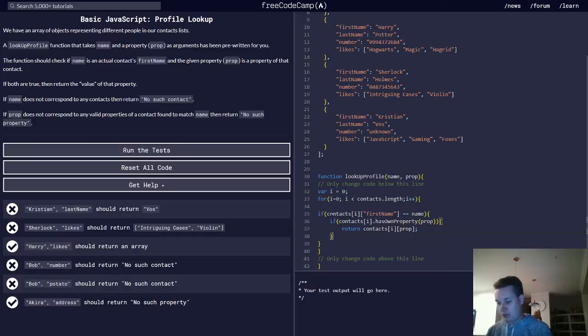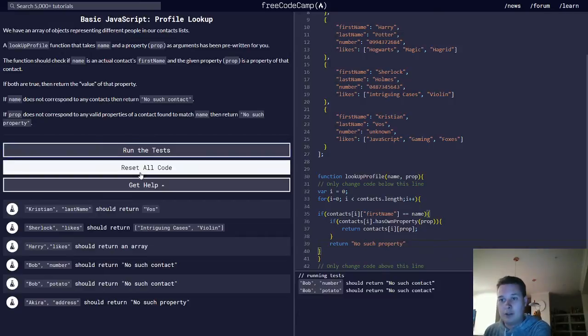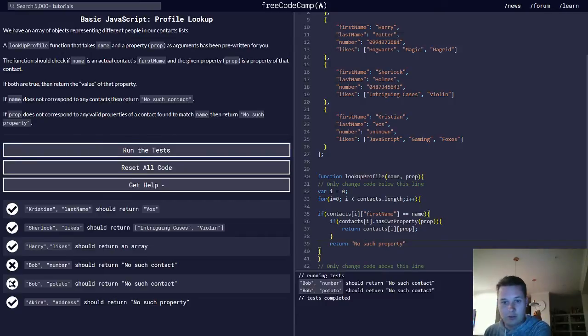If the first one's true, it'll fall within these brackets, and if the second isn't, then we'll return no such property. Okay, we're getting more ticks, good. The reason for this is that if I click on here you'll see they're highlighted.